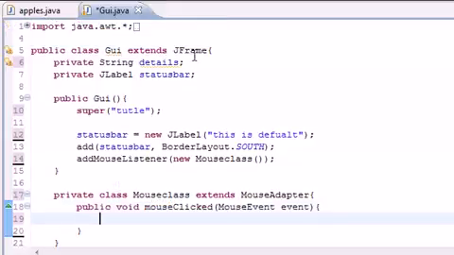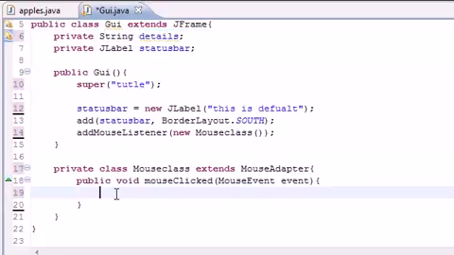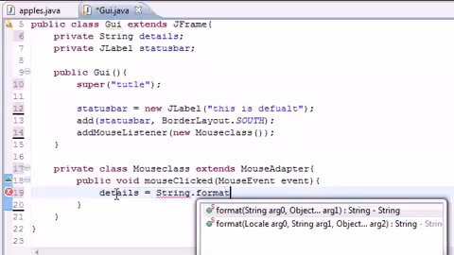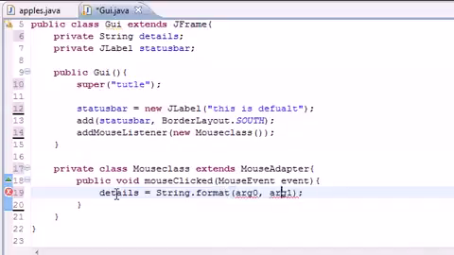Well, let's take those details up here that we're going to have and put details, set it equal to String.format, and let's put something that takes 2 arguments. Put "you clicked %d."